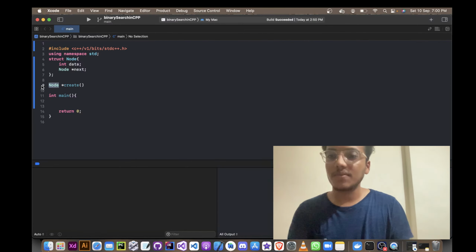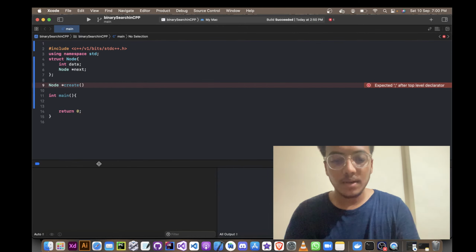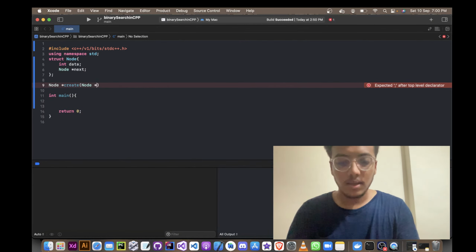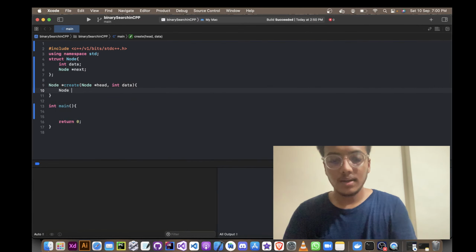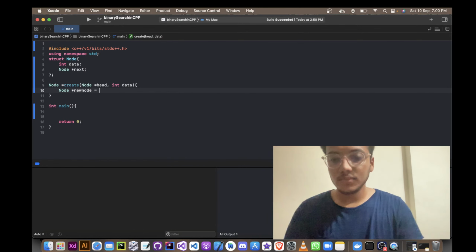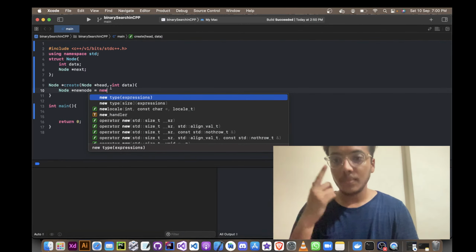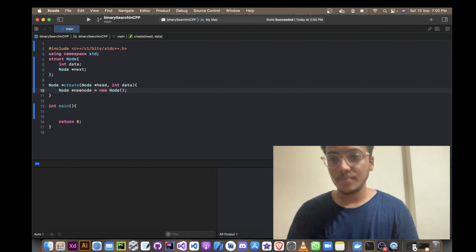Node is a user defined data type that we have created here, and within this we will give two things, the header part and then the data part. Now we will dynamically give memory to the new node.